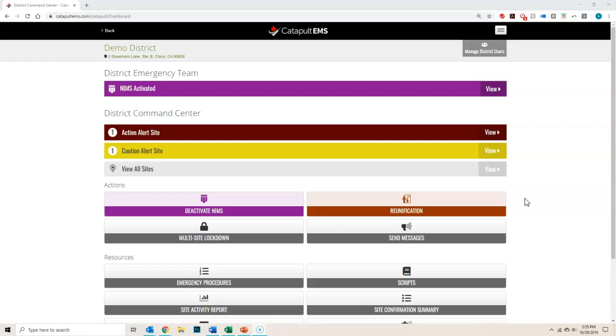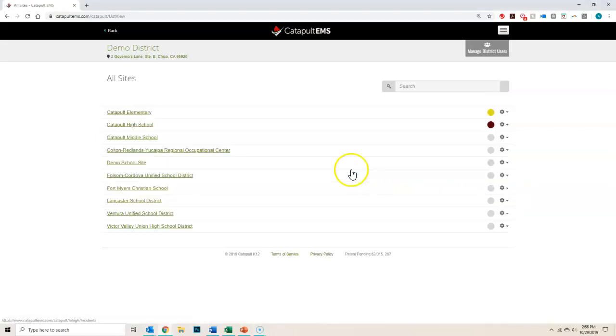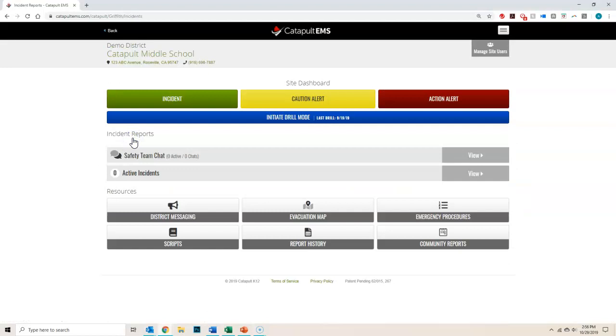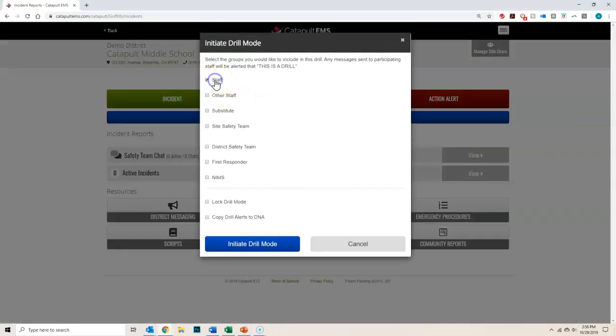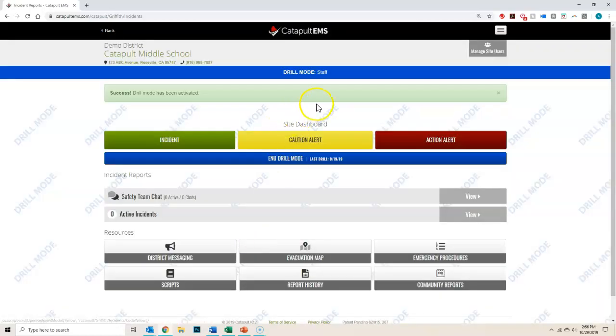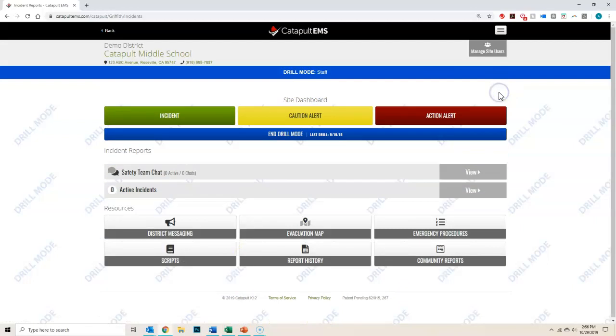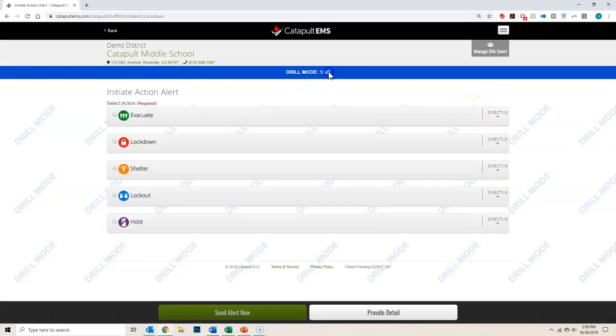Drills. As you have seen the system work today, you have the same capability to put the site into what we call drill mode. The system works exactly the same, but with the addition of the word drill included in all communication. This allows for each site to drill, identify any problem areas during the drilling, and document all drills, including fire drills and lockdown drills, to have on file.